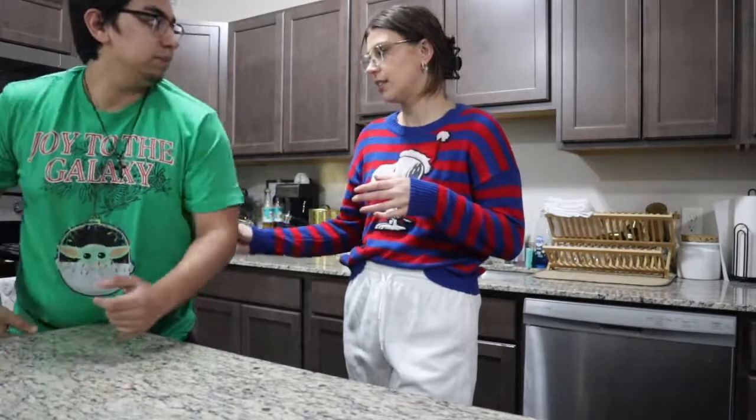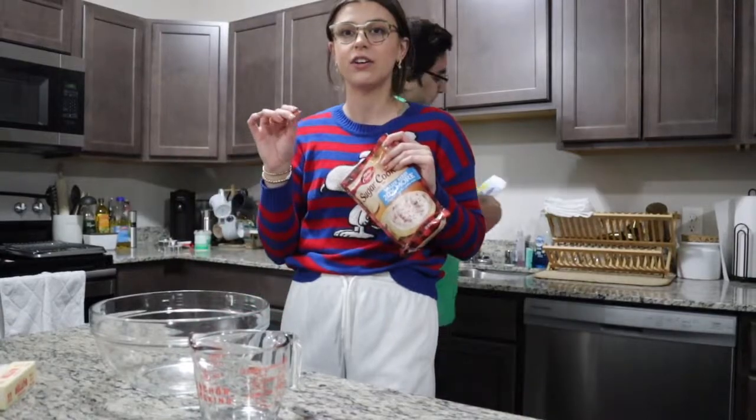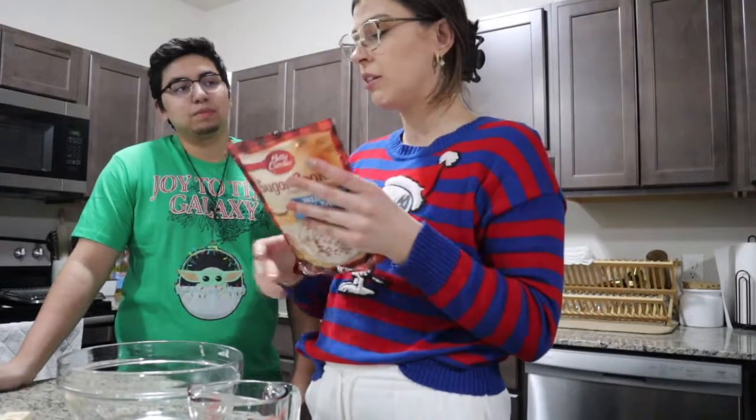Okay, so we are gonna make sugar cookies and snickerdoodle cookies — that's really all we're gonna do. But first we need to start with the sugar cookies because they have to sit in the fridge for a little bit. So for the sugar cookies, I actually have a from-scratch recipe. For the cut-out cookies we can melt the butter.